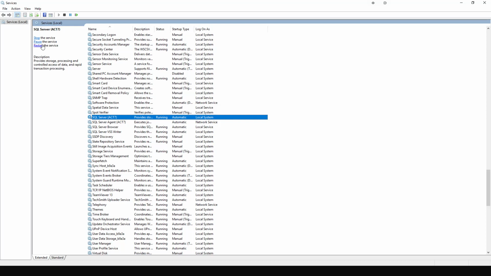As you observe over on the left-hand side, we have a couple options: stop, pause, and restart. Chances are if SQL is not running on your computer, you just have to press start because it's not running. Once you press start and it's running, try to open up Act again. So in other words, close down Act, start the SQL server, and then once you've done that, start Act again. And I think you'll find everything will run as normal.